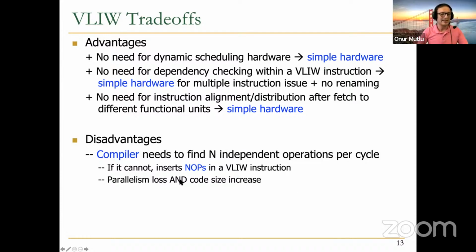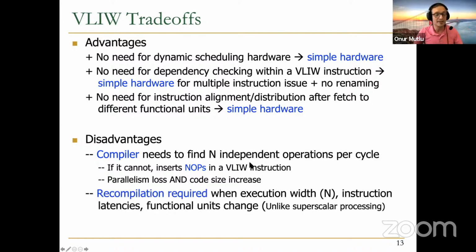Okay. Basically, you get parallelism loss and code size increase. But code size increase happens if you have to actually encode the no ops, right, in your instruction stream. So VLIW researchers figured out a nice way of encoding no ops such that they don't take space. So for example, you could indicate that there will be 5 no ops after this instruction. They came up with a really cool, let's say cute instruction encoding such that they could encode any number of no ops without taking 32 bits per no op. You can see the problems that VLIW causes in terms of encoding, right? You'll have to encode no ops. So code size increase is less of a problem, but parallelism loss is still there.